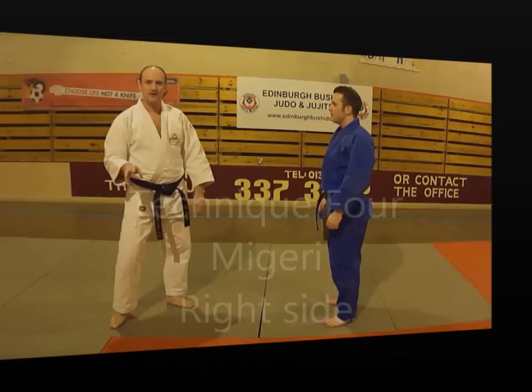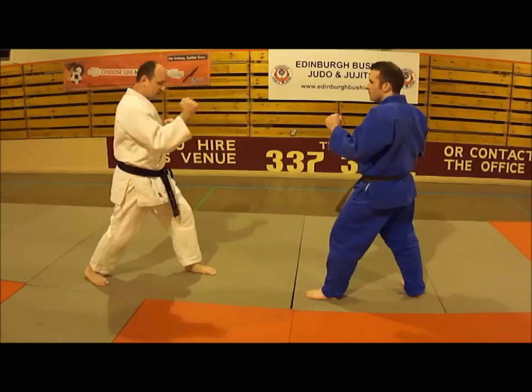Okay, technique number four is maegeri. So you step forward into a left stance, and in order to perform the maegeri, you turn your foot and change your hands over, project your hip forward, raise your knee, and kick forwards.